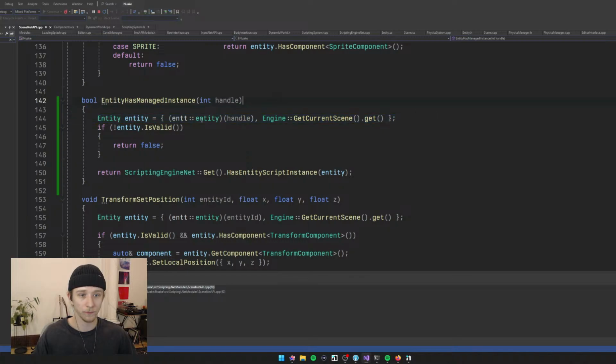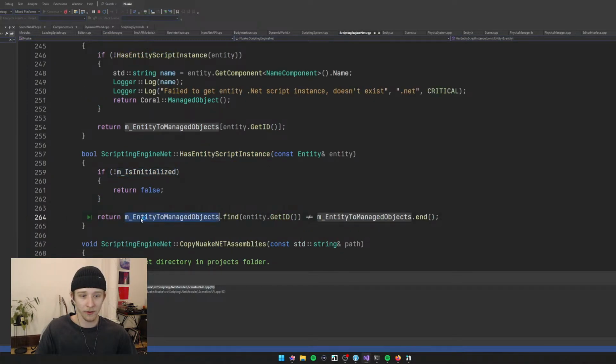So we can make the entity. Don't care if the handle is valid or not yet. If it's not valid, if we even try to use it, it's gonna crash anyway. So we don't have a managed instance if the entity is not valid. If it does, we can simply check in the scripting engine. Does it have an instance in the map?